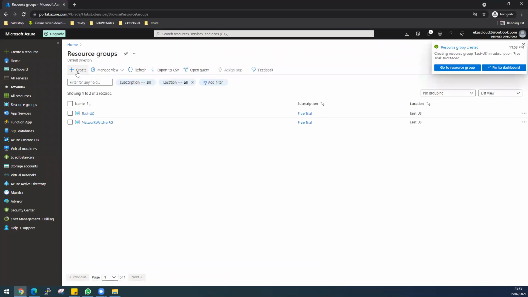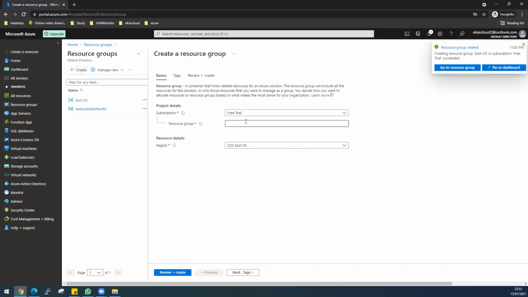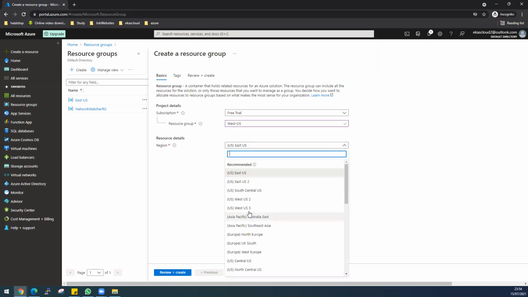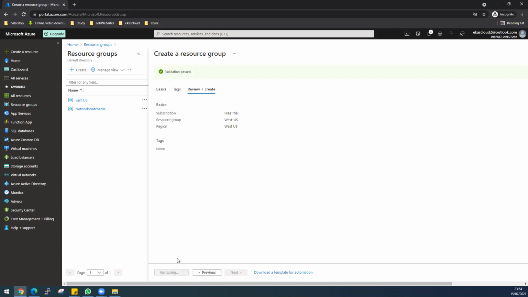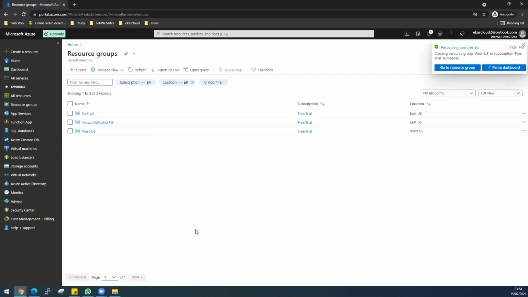And let's create a second resource group and we're gonna call it West US. Make sure you select the right region. Yep, here we got West US. Okay, we got our two resource groups.